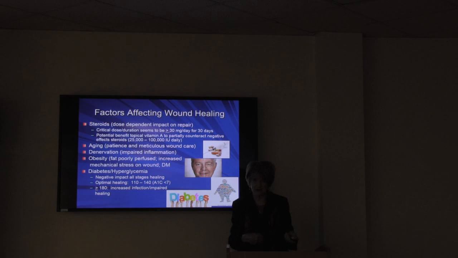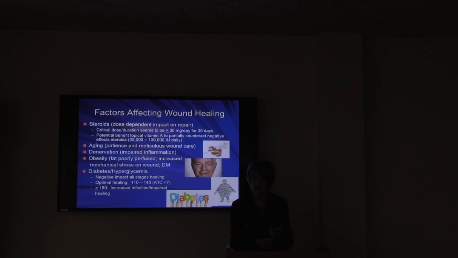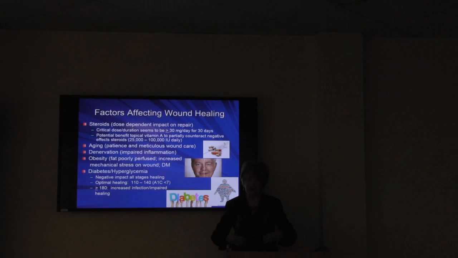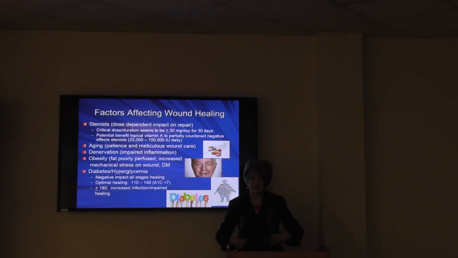You have an obese patient who has abdominal surgery, very high risk for dehiscence. What can you do? Well, you can recognize that fact. You can recognize that fat is poorly perfused and heals much more slowly. You can also recognize that mechanical stress is much greater on an incision when the patient's morbidly obese.